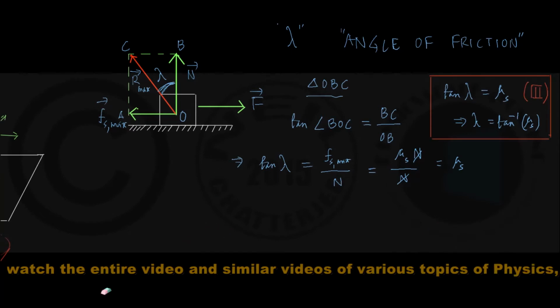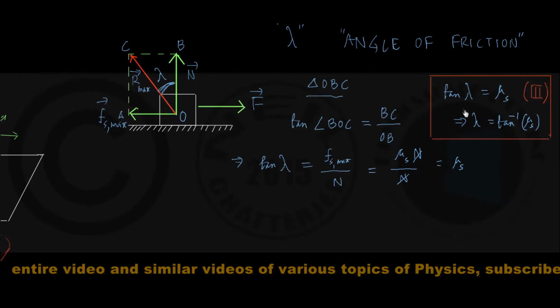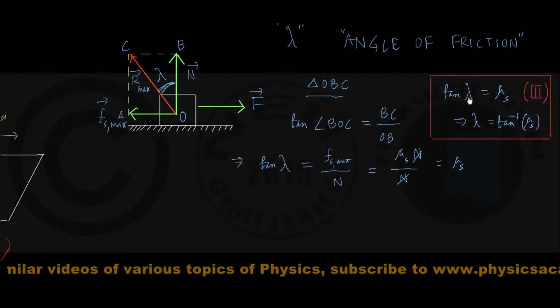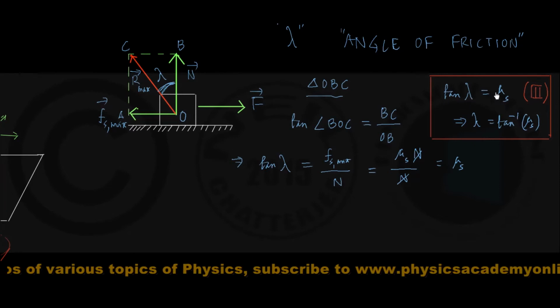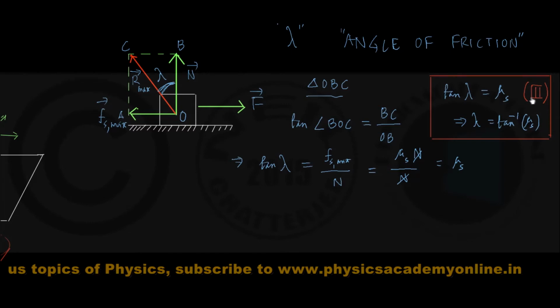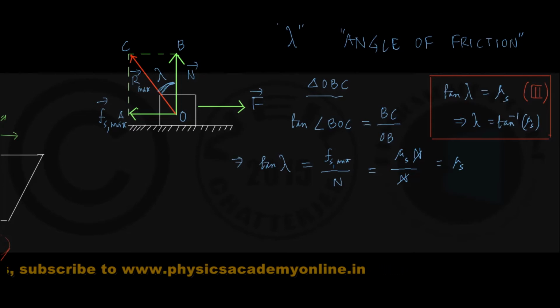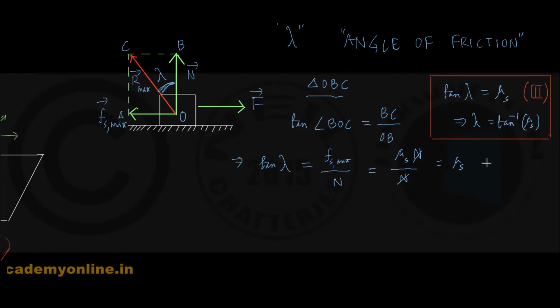So the result that we find here and highlighted, as you can see on the screen, that tan lambda is equal to mu s, tells us the tangent of the angle of friction is equal to the static frictional coefficient, and that we call equation number 3. This is very interesting because if you remember well, you have seen earlier that we also got equation number 1. Let me write it here briefly. You have got angle of repose, tan theta s. This was also equal to mu s between two bodies, or two surfaces.